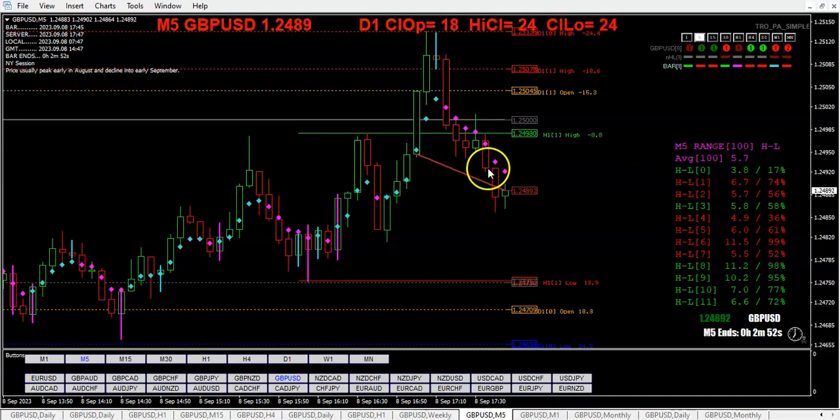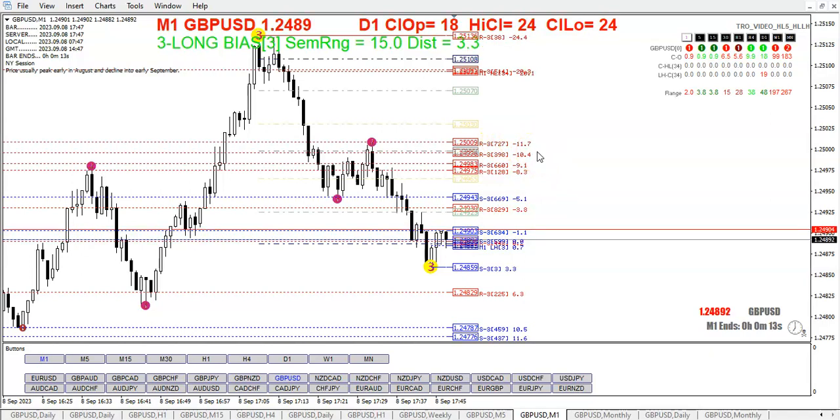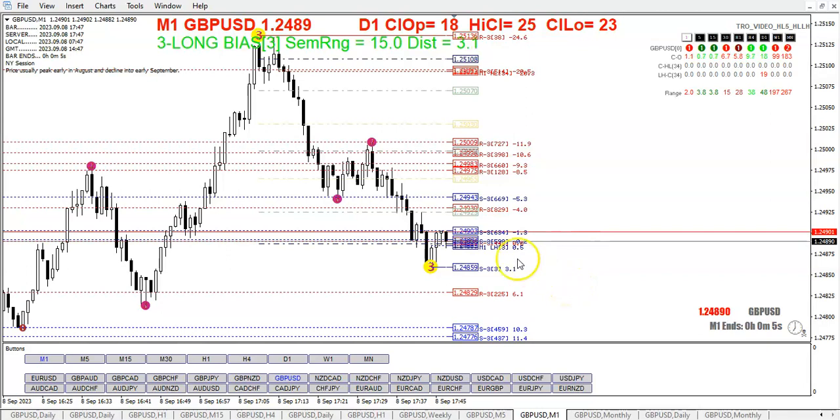One thing I've found: when traders like to stack on when they get these signals, if it's magenta I wouldn't stack on at the open. I'd wait to see if price got within less than a pip away from indicator 2, and then maybe take the chance stacking on — even though I'd be going against the candle color, I'd be going with the dots. You can figure out what works best for you. Looking at lower highs and higher lows with the three-ball lines drawn in where we had previous three balls — there was a three-ball 634 minutes ago on the M1.